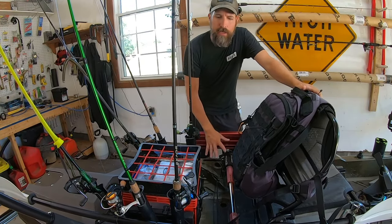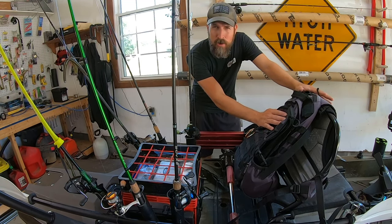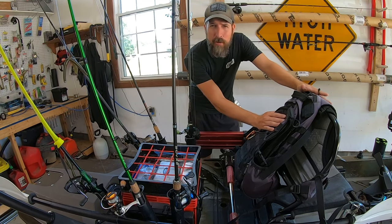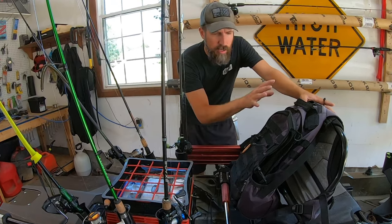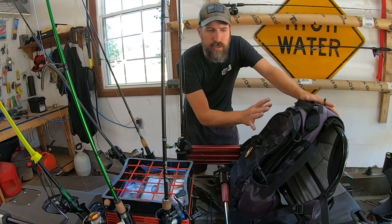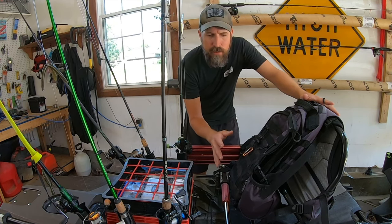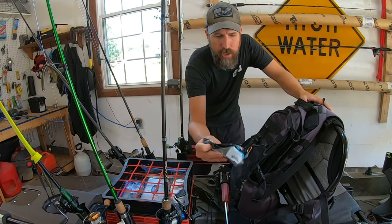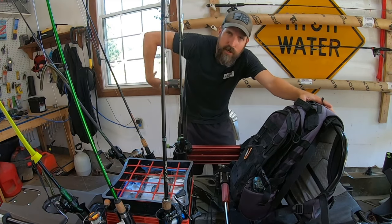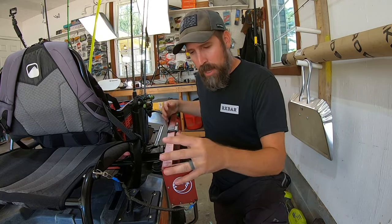There's not a lot of real estate on your fishing kayak, so I went and bought a cheap behind-the-seat backpack from Walmart. You can also get MOLLE bags on Amazon. It's a really nice place to put your keys, wallet, rain jacket, extra jacket, soft plastics, water bottles, whatever it is. I keep some extra lures on the side so I can reach off to my side without turning around or getting into my kayak crate.